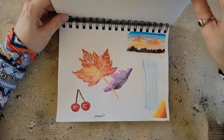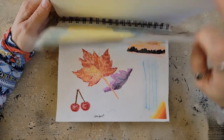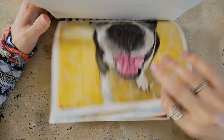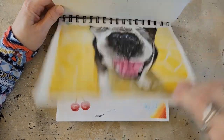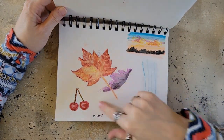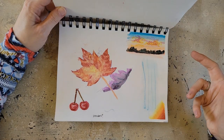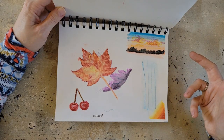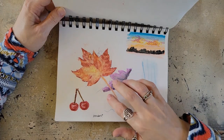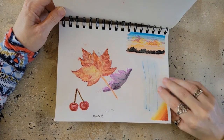So it just goes to show, you're gonna have a range in your sketchbook. Already you can see that I have a range here. And again, it's kind of what a sketchbook is for. I still learned something about the properties of Neocolor 2s. I think I got bored halfway through, and that's why it never became anything at any point. But I still learned something from it. And it was fun to play around.